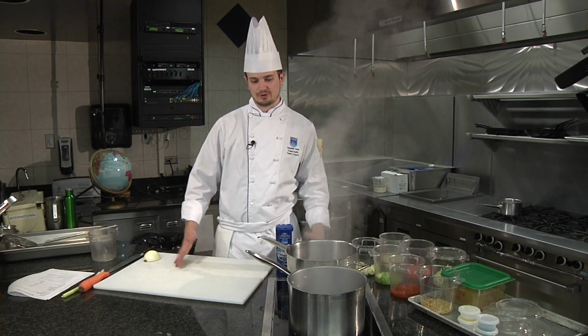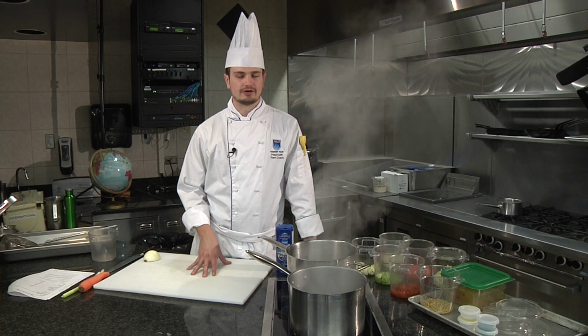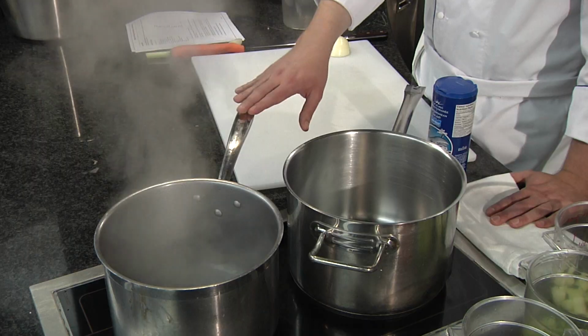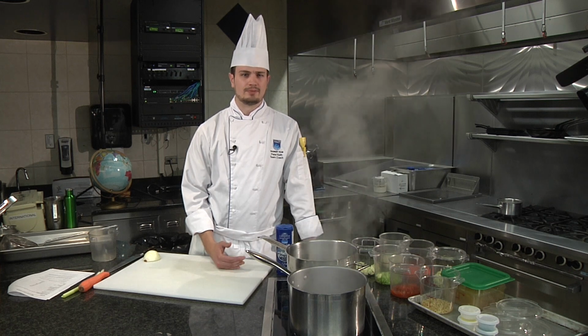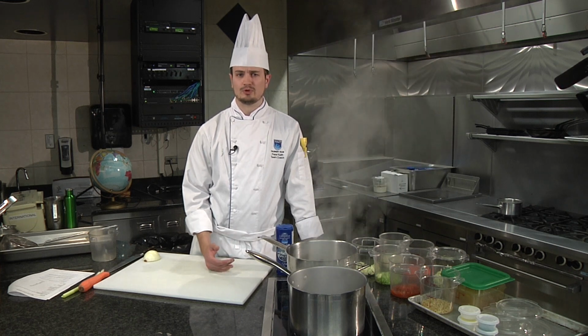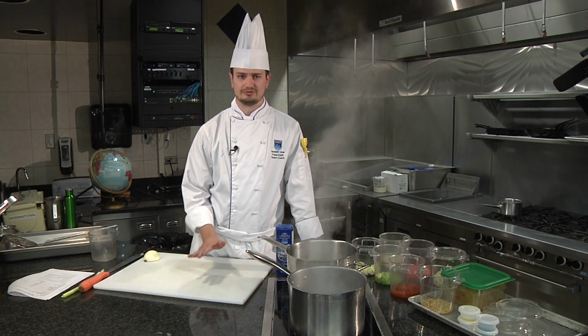Okay, so the first thing we're going to demonstrate here today is the minestrone soup. Before I do anything else, I want to get some water boiling to cook the pasta. The recipe says you can cook it in the soup or separately. I would always recommend cooking it separately so you have a little bit more control. And you can add the pasta at the perfect time to the soup so that it's perfectly cooked.